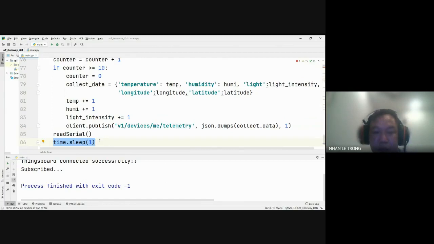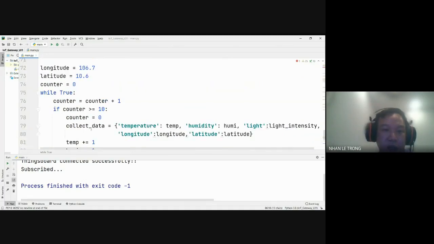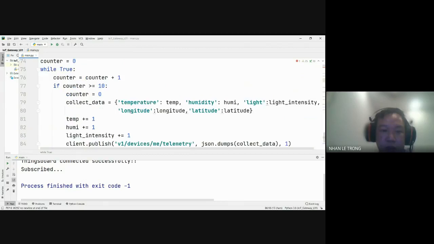So this is the reason why I don't allow you to use a very long delay. You can only have sleep 1 second at the end. And if you want a period which is larger than 1 second, you have to use a variable.